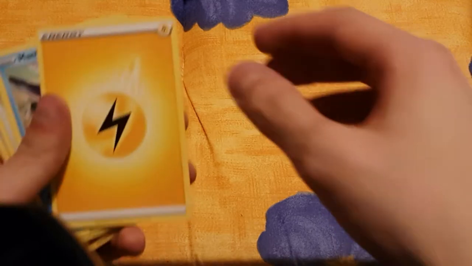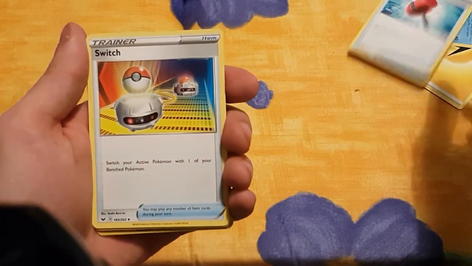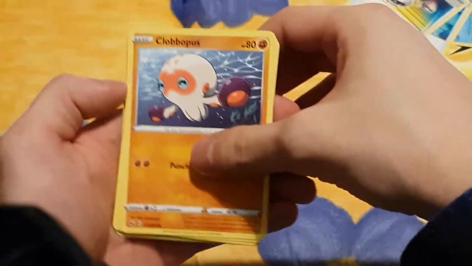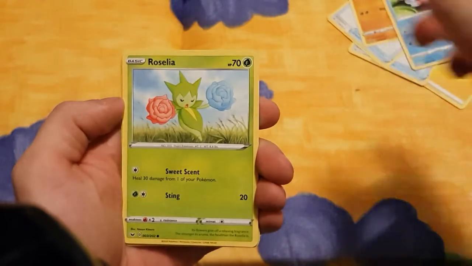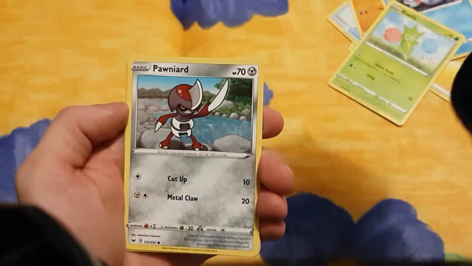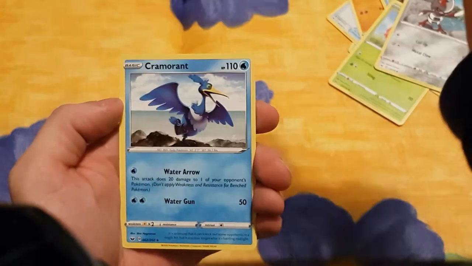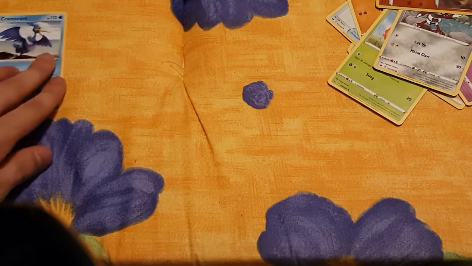So, first, of course, energies. Mantine, Crushing Hammer. Ooh, a switch. Nice. Clobopus, Golding, Roselia, Gastly, Pineward, Reverse Holo Baltoy, and a Cramorant. So this is the rare then. So let's just put all the rares over there.